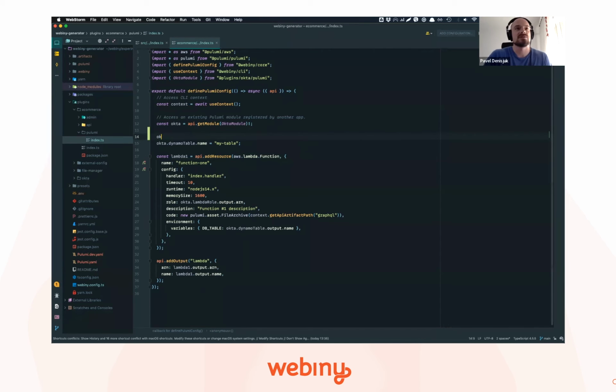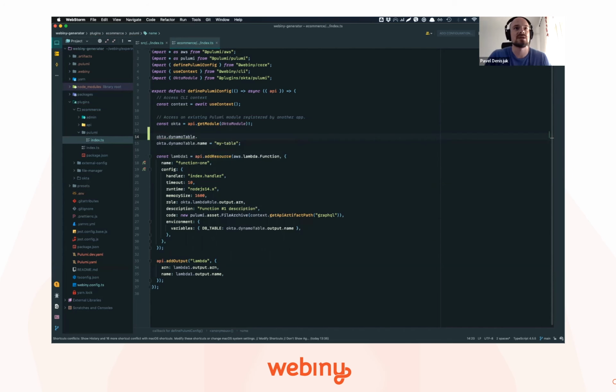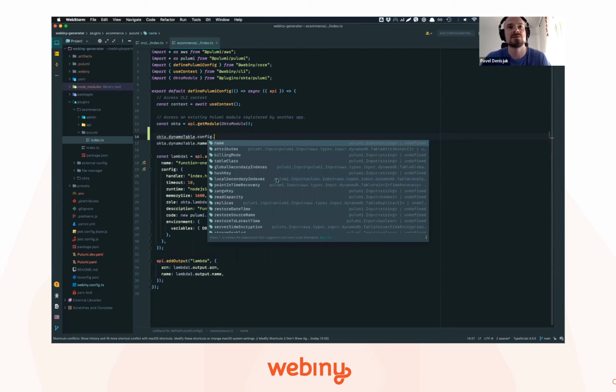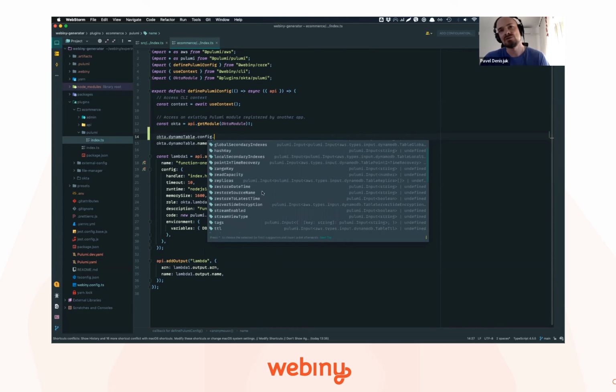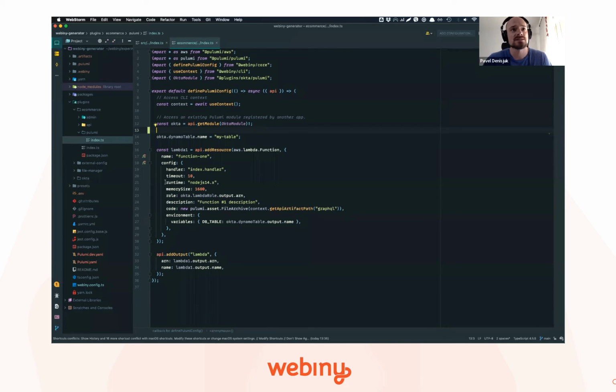And let me show you this. So octa dot, and you get autocomplete on resources which are created in every module. And let's say you want to change Dynamo table, you literally change it. You just go into config and oh, there we go. How cool is that? Like you just reference any attribute which is exposed by Pulumi and you change it. If you need to add a new GSI, there you go. You just add it there. You can change names of resources, runtimes, like everything. There is no point in even saying what you can change because you basically can do everything.